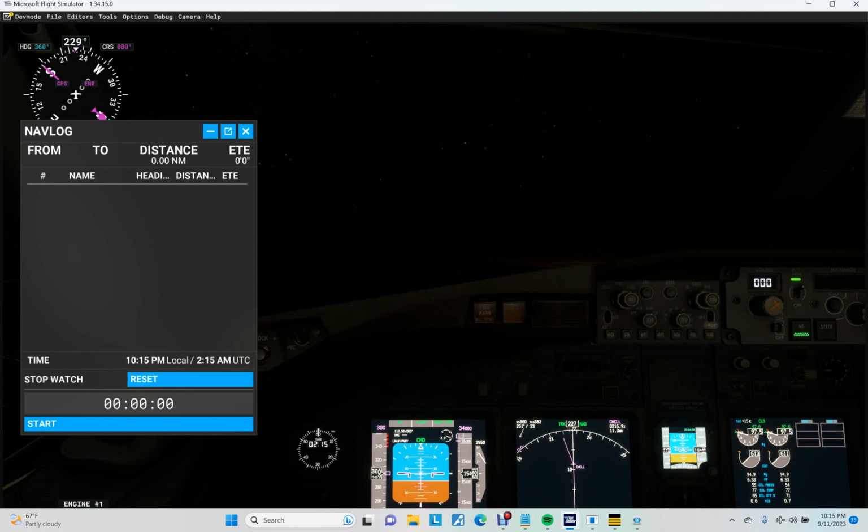I would highly recommend, if you're looking for a decently priced flight control setup, to look at the Airbus Officers Edition from Thrustmaster. It comes with a very nice joystick, very nice throttle quadrant that are replicas of what you would see in a real Airbus, even though I fly a Boeing.